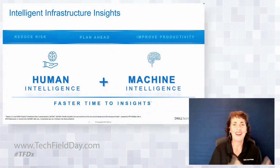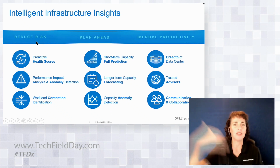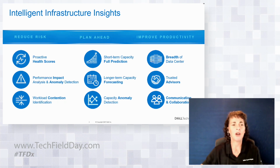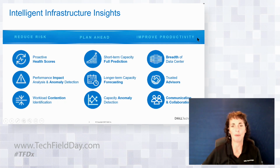All right. So the next slide is both to provide the drill down on what I'm claiming here and also the introduction to what I'll show in our demonstration. There's a lot on this slide. Again, this is telling you what I'm going to demo, but also giving the click through for, when we talk about these capabilities, what are the features supporting them? I just made reference to the proactive health score. The purpose of the proactive health score is to identify where there's vulnerability before the actual issue impacts the environment.